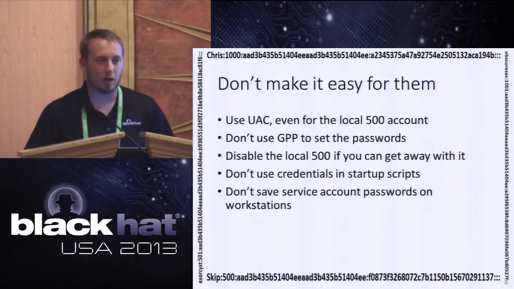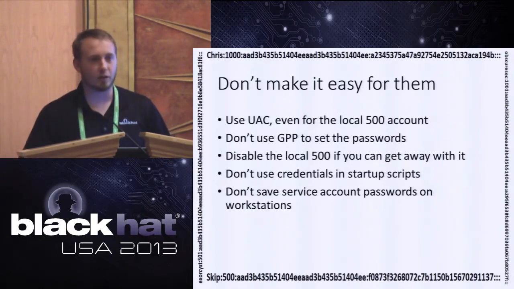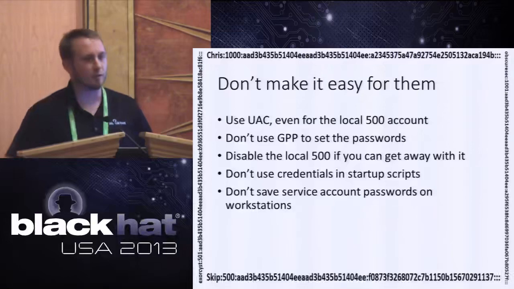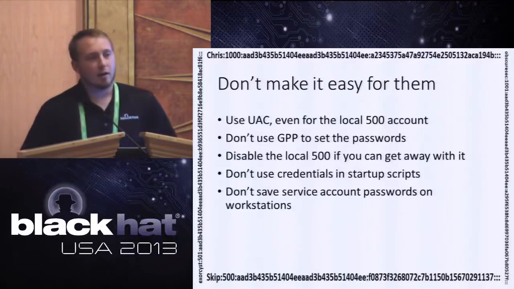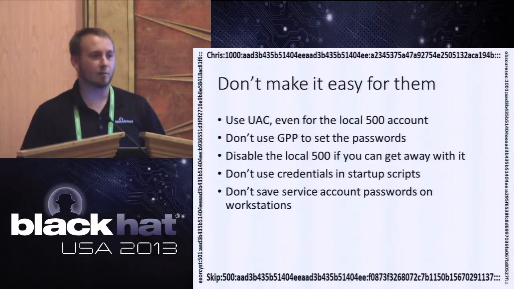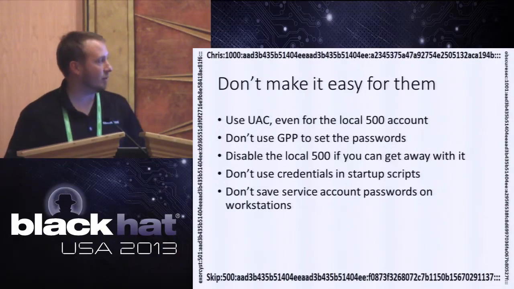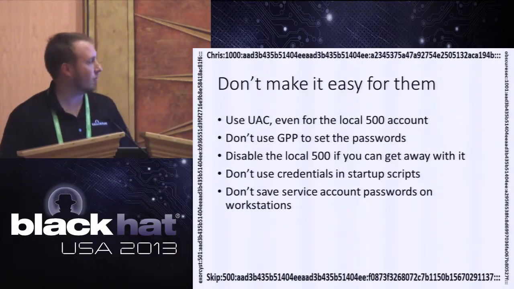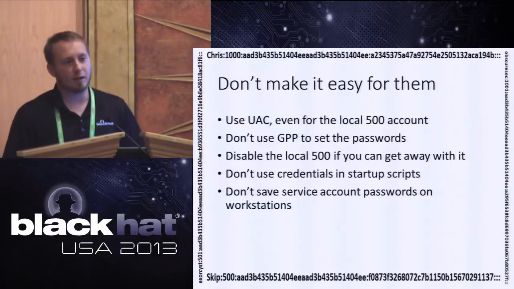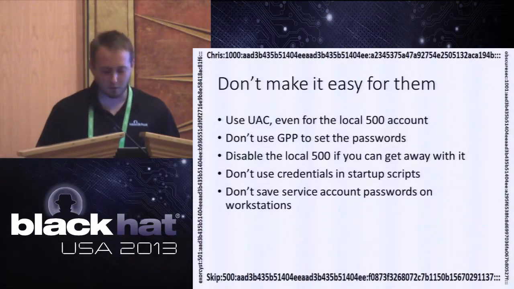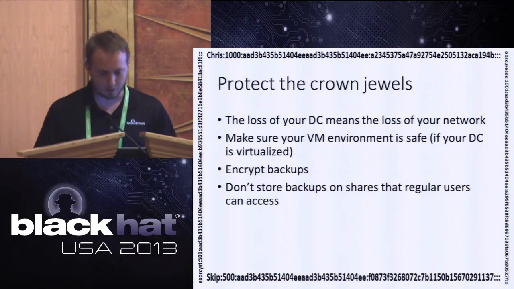GPP is awesome for a lot of other granular changes on machines to enforce that, but don't use it to set passwords. If you can get away with disabling the 500 account, I don't see why you can't, so do it, get rid of it entirely. Obviously, don't use credentials in startup scripts or any scripts that are stored on the DC. You're going to have admins do silly things like this, so occasionally check for it. And don't save service account passwords on workstations, including admin workstations and text files.